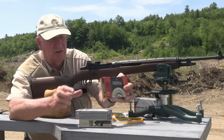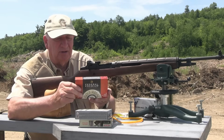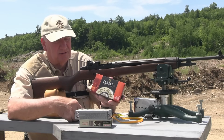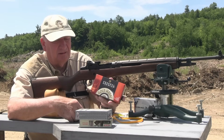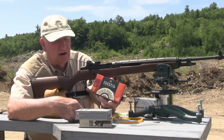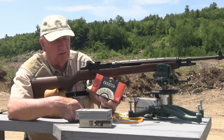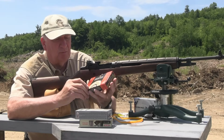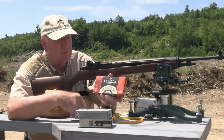And just to see what it does with the premium match stuff, I've got this. This is considered by many to be the competition cartridge out there. And this is 175 grain Sierra Match King Bowtail Hollow Point, Gold Medal Match by Federal. 175 grain bullet. This is not what this rifle was tuned for.